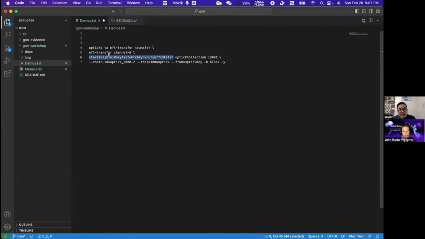For the account, we can use the data account, and for the transfer we can also use our base. This is the chain class ID, this is the token ID, from Uptick, from chain, and fees. Okay, we can do it.